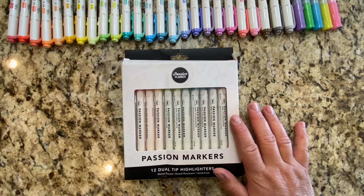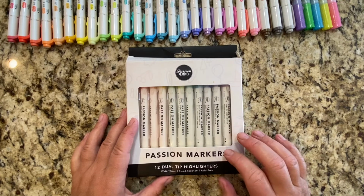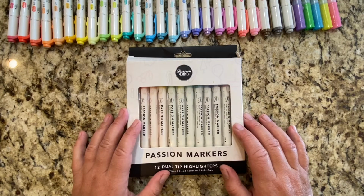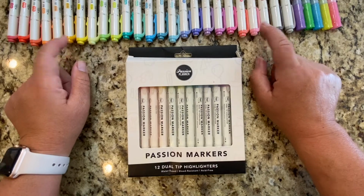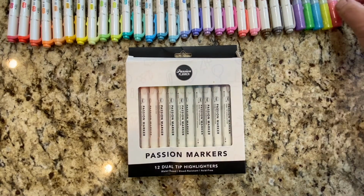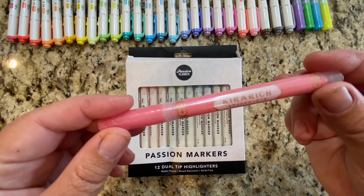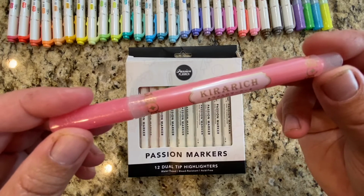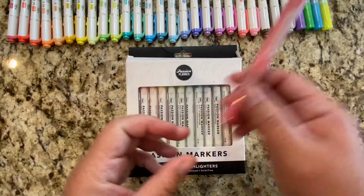I'm here today to go over the brand new Passion Planner dual tipped highlighters. I purchased the package of 12 when they were released. They also had a package of 6, but I really wanted all of the colors that they had available. So as you can see up here, I have all of my Zebra Mildliners as well. These are the glitter Zebra Mildliners. Well, I guess they're not called Mildliners, they're called, I do not know how to pronounce that, and I will not even try because I will butcher it. But these are the glitter highlighters that I have from Zebra as well.